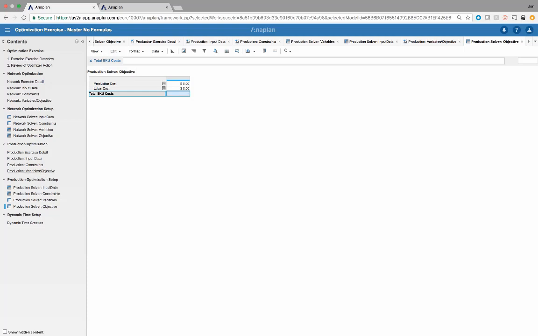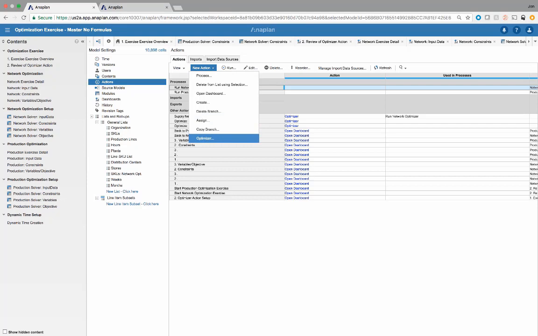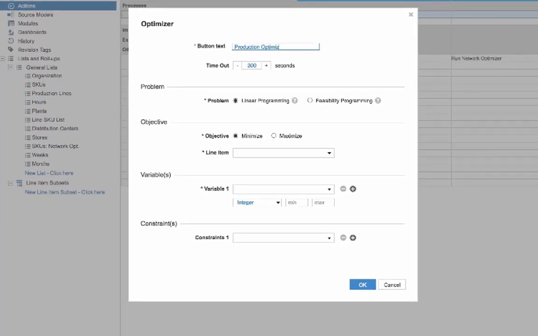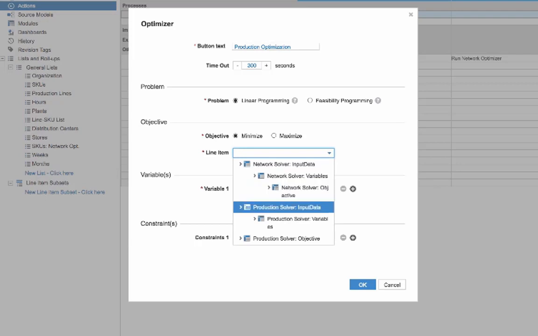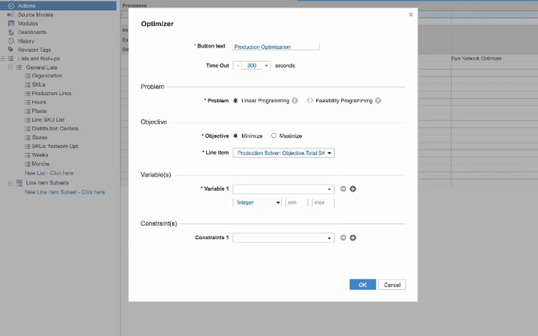So after those three line items are completed, let's go back to the actions. We're going to create another new action, optimizer, production optimization. Again, this is a linear programming problem. We're going to minimize the objective, which is this total SKU cost.